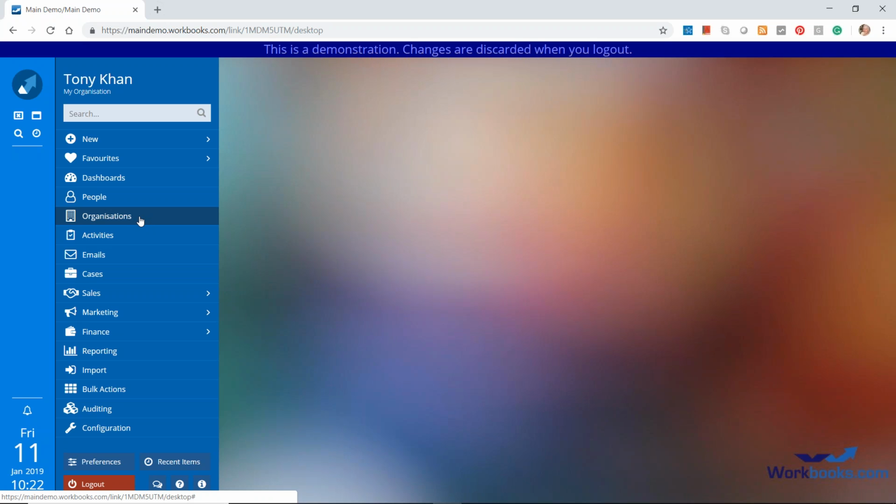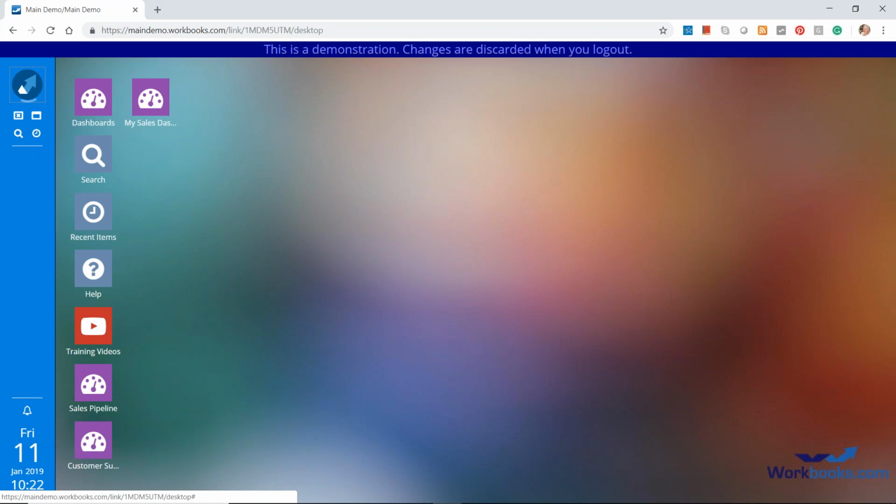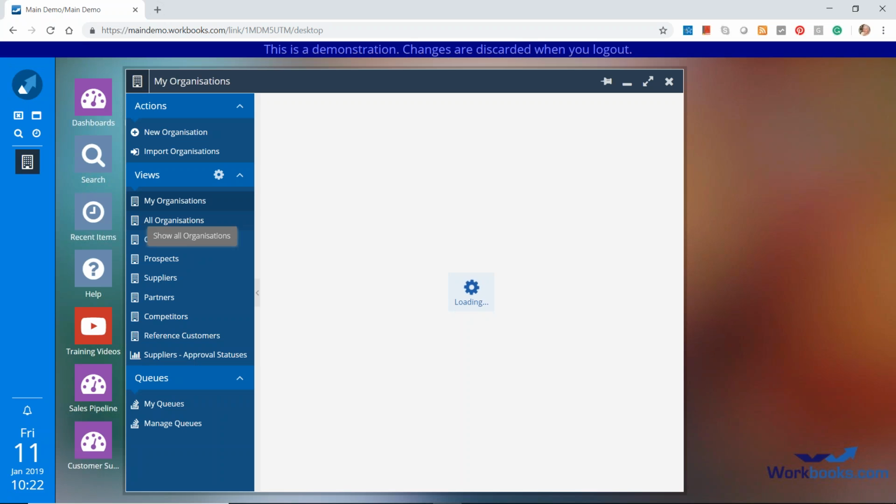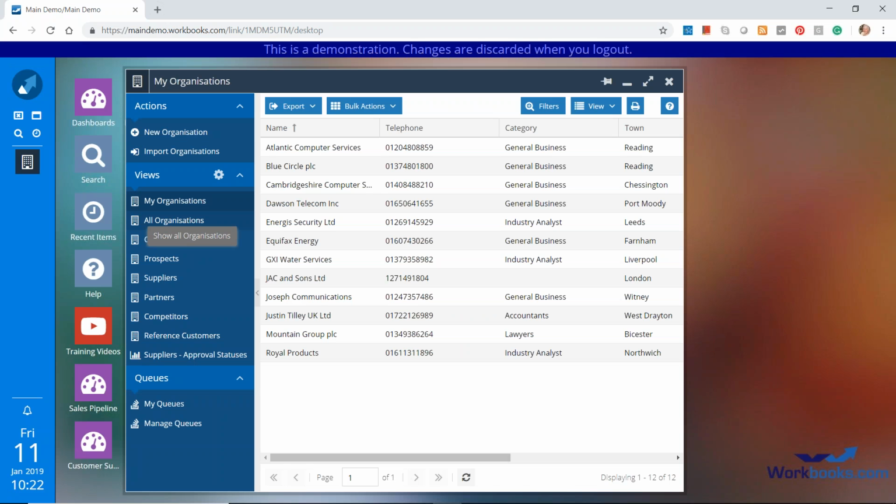So if I select organizations, for example, up comes the organization's landing page, a bit like an Excel spreadsheet, summarizing row by row all of the companies in my system.